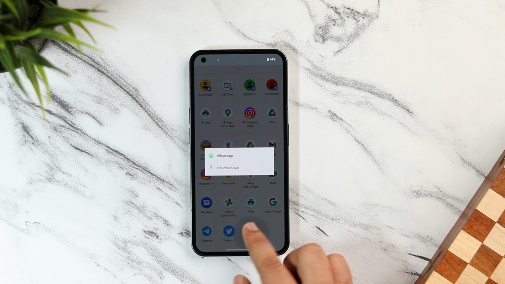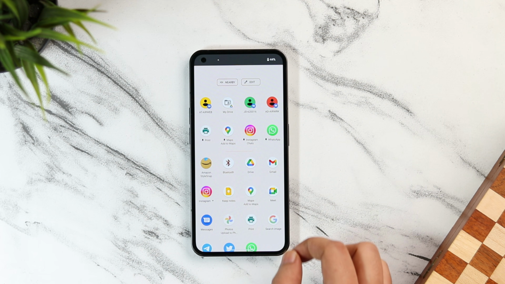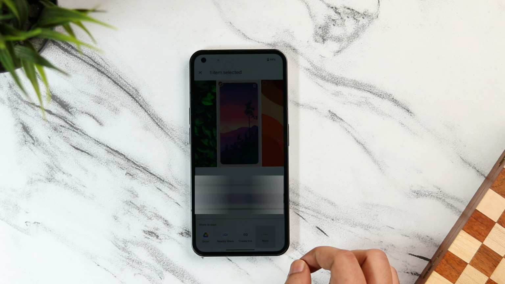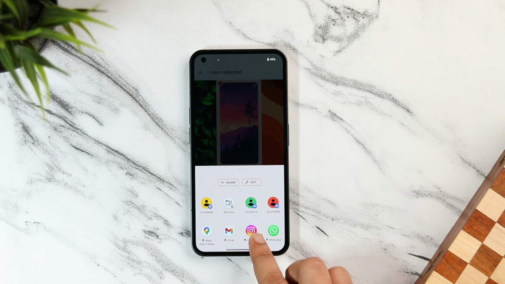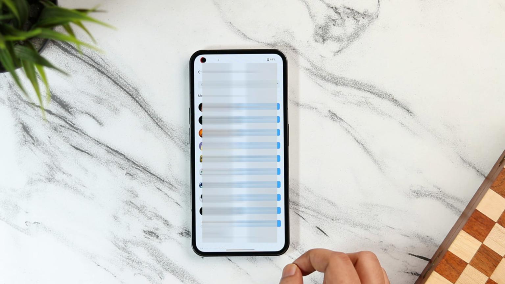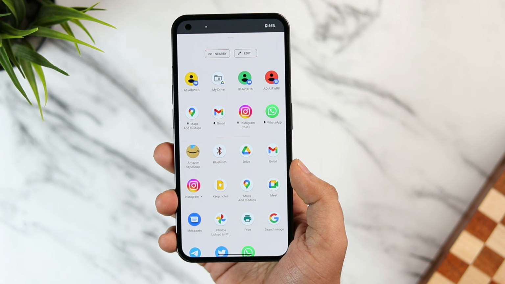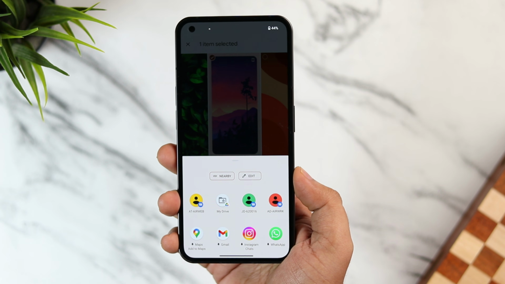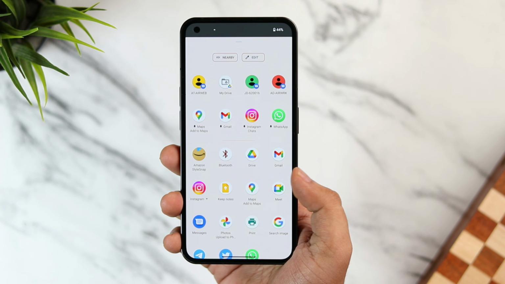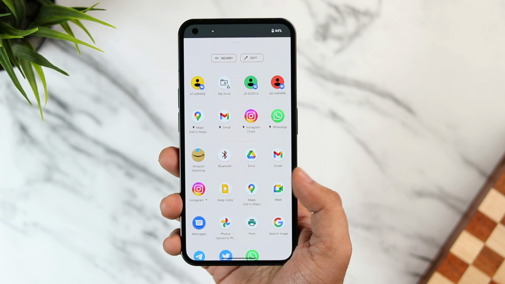This way, all your favorite applications will appear on the top itself, and every time when you share a picture, you don't have to search for that specific app. Let's say, if I only use WhatsApp and Instagram to share all my pictures and files, then I will keep those 2 applications on the top like this. It definitely saves a bit of your time.